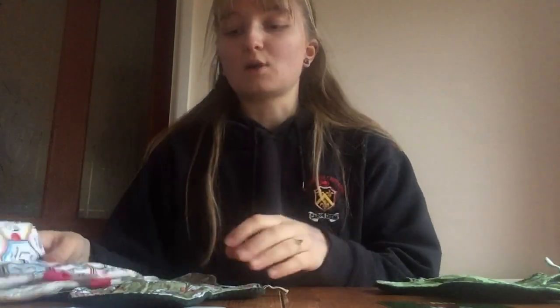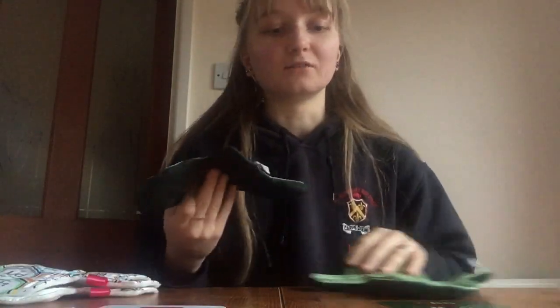And then also when I'm light on my period, this is quite difficult to wear. It's quite difficult to insert. So that is when these come in really handy. So I've got 2 different brands here. I just love both of them so much.